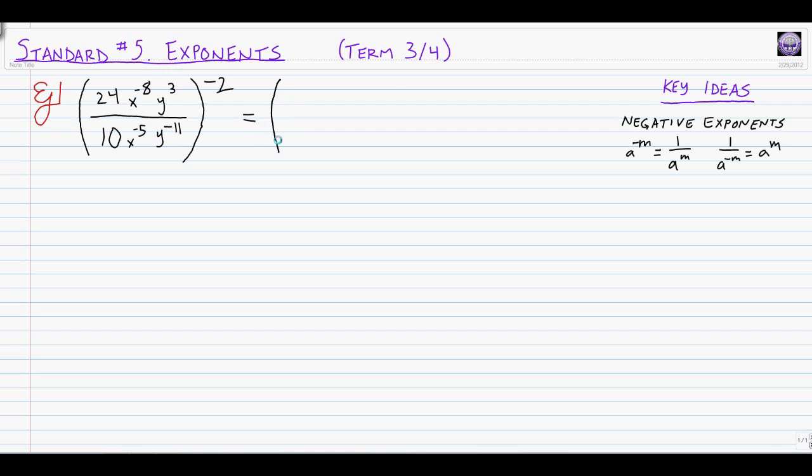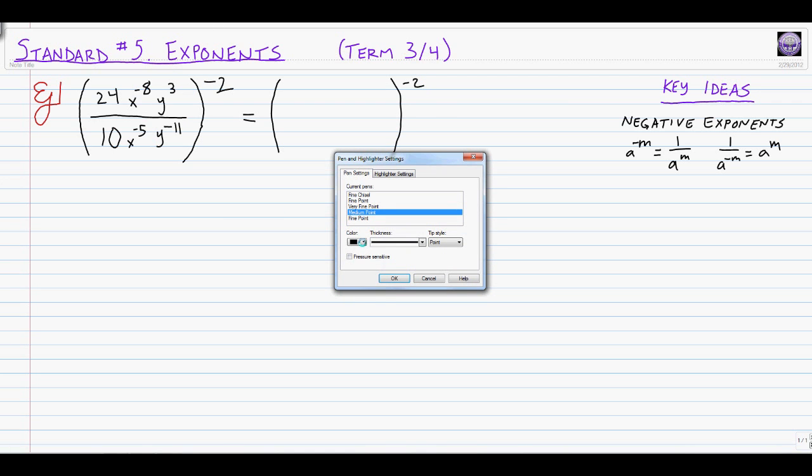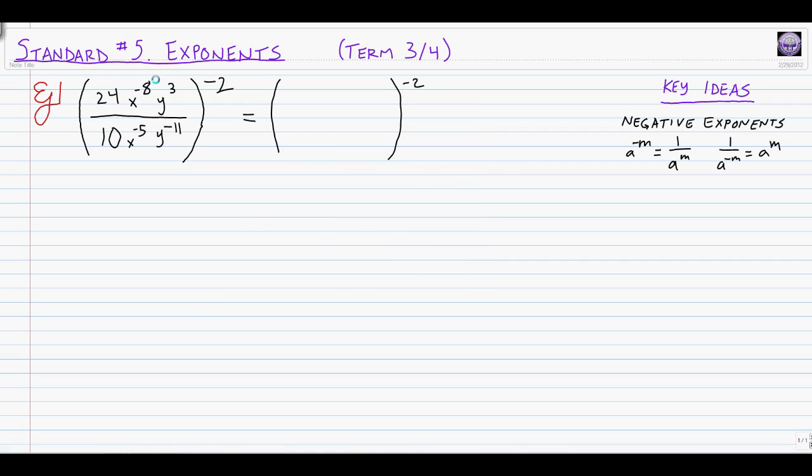Okay, so we're inside it. I'm going to leave the outside stuff alone. So first let's add some color here. I'm going to circle all the negative exponents, so when I go to fix them, I can deal with it. There's one, there's two, there's a third one, and of course we have this one on the outside that we're not going to deal with just yet.